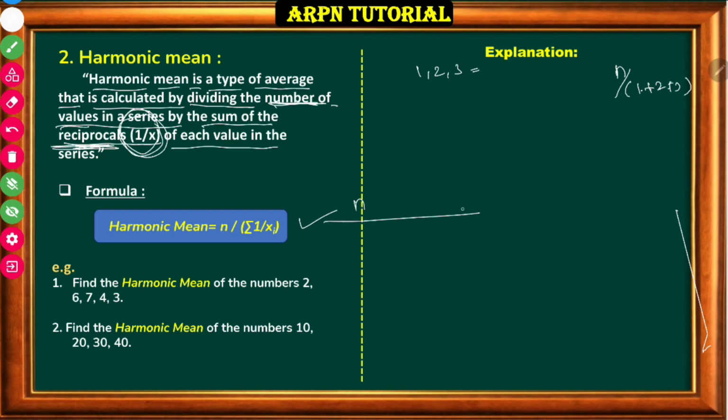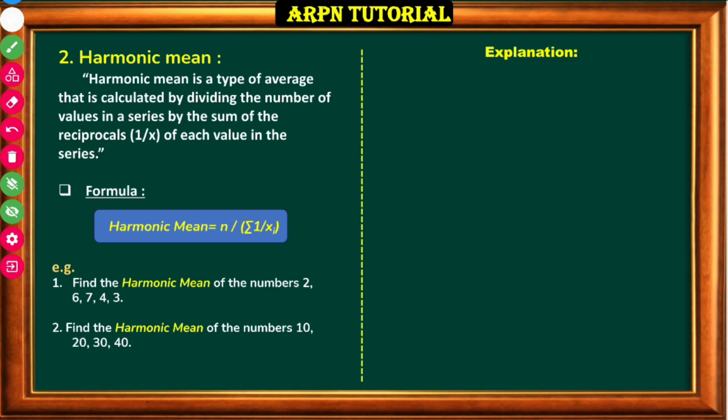So the formula is n upon (1 upon x1 + 1 upon x2 + 1 upon x3 + ... + 1 upon xn). This is the meaning of this formula, and this is how you can calculate it. Now let's get started with the examples. As I have explained, to use the harmonic mean, your set should have different units. Then only you can use the harmonic mean. Okay, so let's jump to the calculation part now.